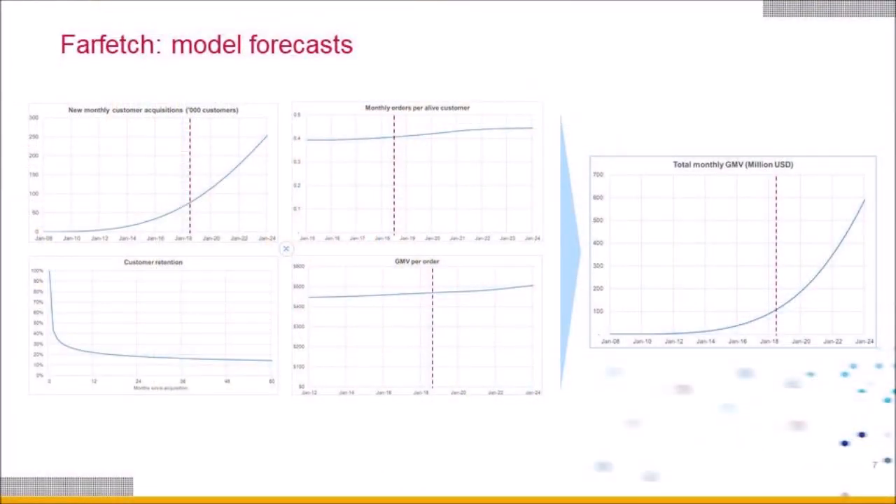When we roll up all of our prediction analyses into a revenue forecast, we bring together the flow of customers acquired, take into account customer retention — shown in the bottom left — along with the orders that customers make while they're active, multiplied by the amount they spend on each order. That gets us to our revenue forecast, which we plug into our standard valuation model.